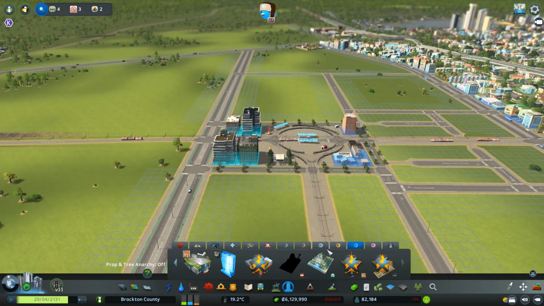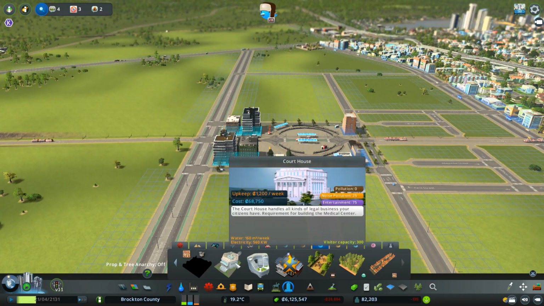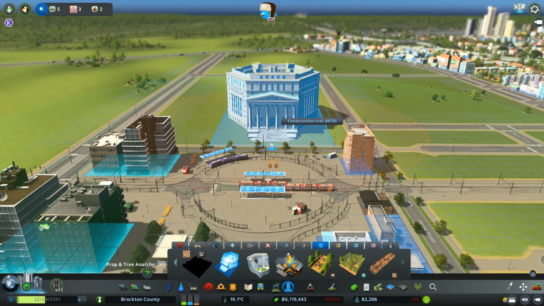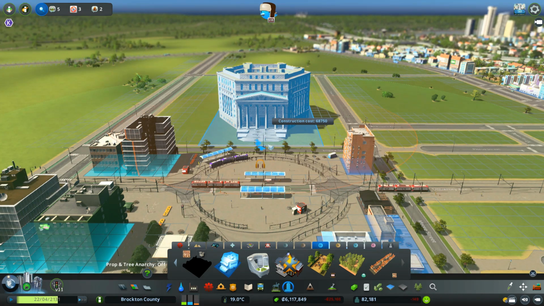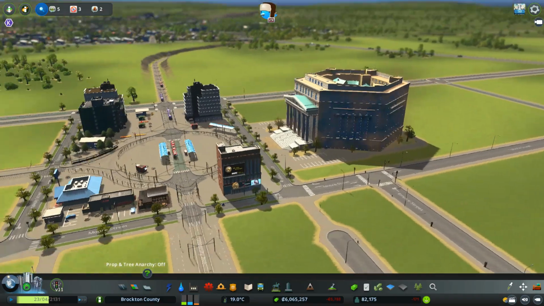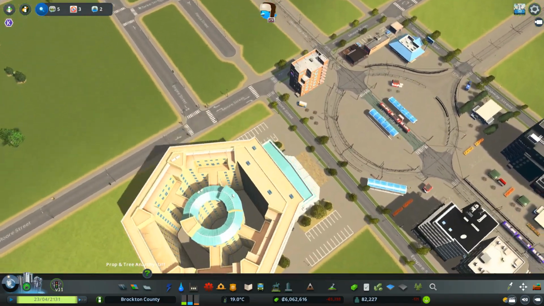We're going to start off today's build by building, if I can find it. I don't know where it is. Here it is, the courthouse. I have actually never used this in a build before. And it is a requirement for building the medical center. I wonder if we'll get to that at some point soon. And I just think it would look perfect right here. We'll center it off a little bit, just so it lines up perfectly. Which, I mean, that's pretty close. But I think that this is going to be a commanding location for the courthouse. It's a really cool looking building. Oh, wow.